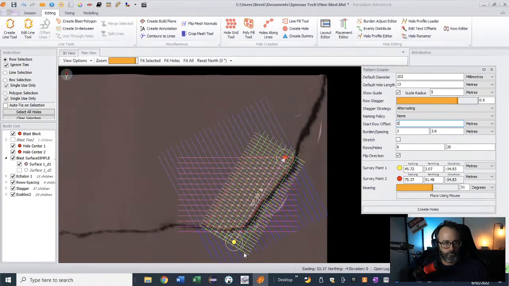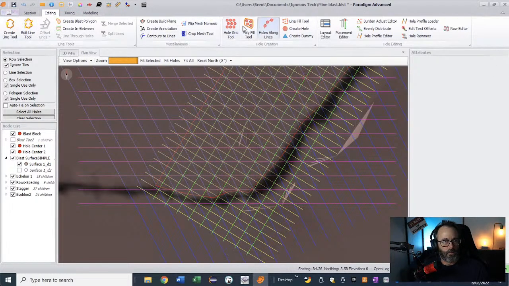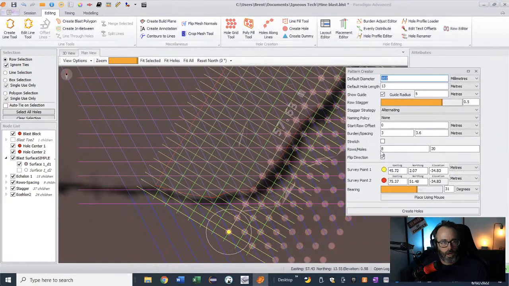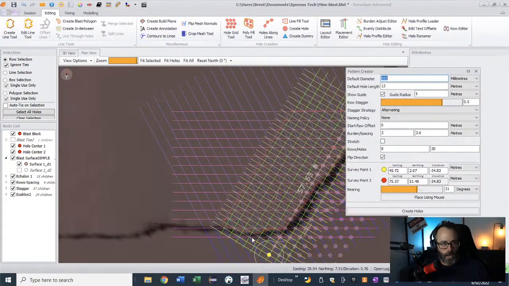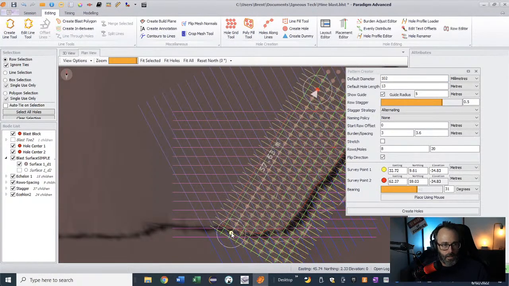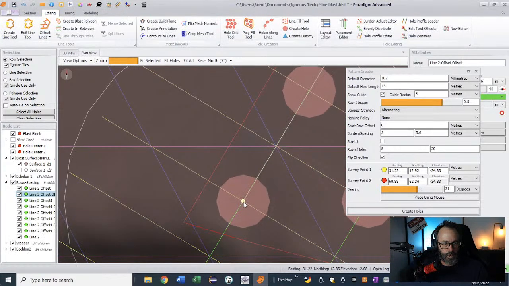We might have to cancel that so that the 8 rows go on there again. Hole tool. And the reason why I'm using the grid tool at this point is because I wanted to show that if you design with more blast holes than what you need, you can move those blast holes in and out because they're already designed. Essentially, they might not be snapped to the surface, but that's okay. You can snap them in a moment.